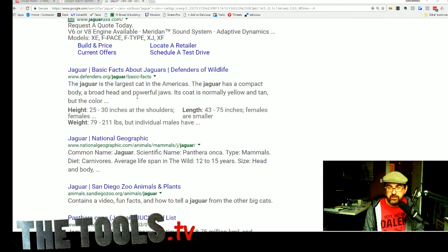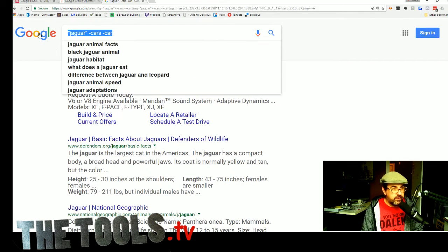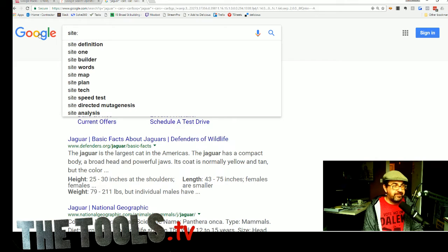The next one. Let's see. What's the next one I wanted to do with you guys? This is one that I use. So this one is site: Now, this can be very useful if you're working on website optimization. I would say for most search queries, this is probably not super helpful unless you were looking for a particular article from a particular website. Like maybe you wanted to see what the Atlantic had to say about, I don't know, the Trump press conference today or something like that. Then you could use this for that.